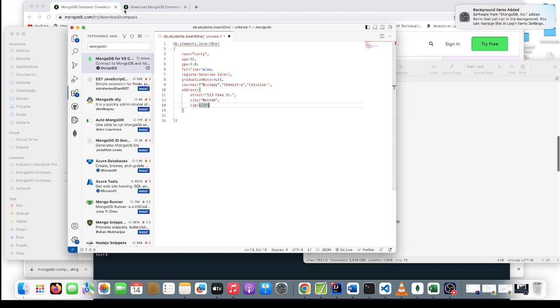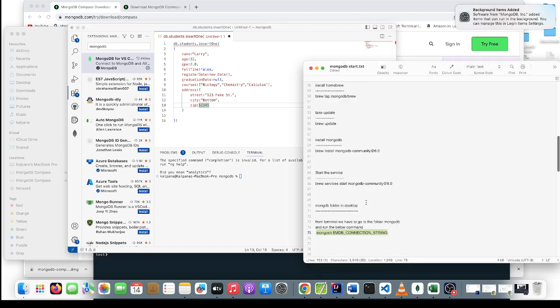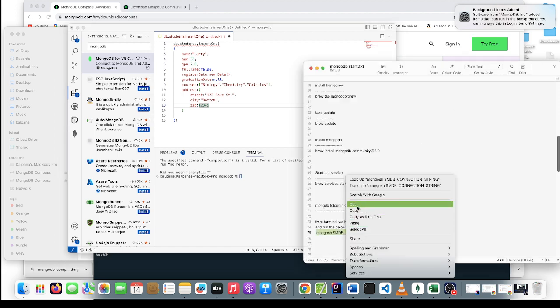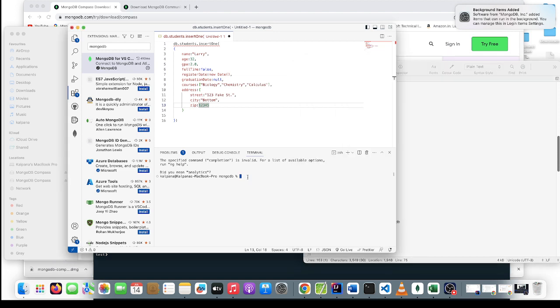Again I'm opening a new terminal. Now my application is already started, I'll go directly to this connection string, and you can start here. Okay, so these things are coming, you can remove these things.